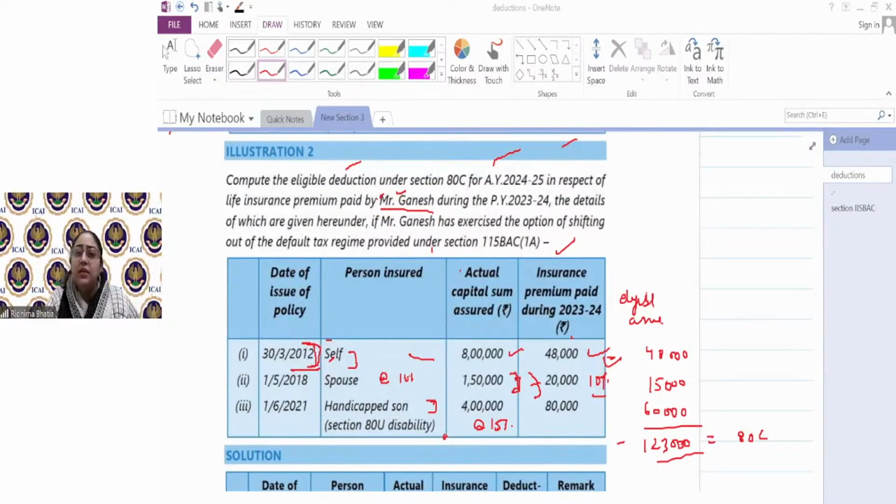And इस पे generally guys question आता ही आता है, ये check point होता ही है. No one would tell you, you have to check it. You have to see what is capital sum assured, what is my premium amount, and what is the issuing date of policy. Capital sum assured in general, guys, is a minimum amount which you will get when the policy matures. Because it is taken, Manish, before 1st April 2012, so 20% premium is allowed.